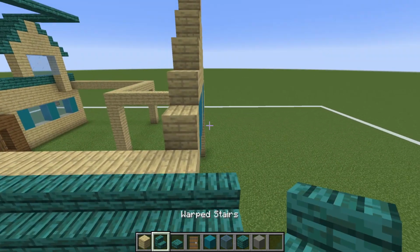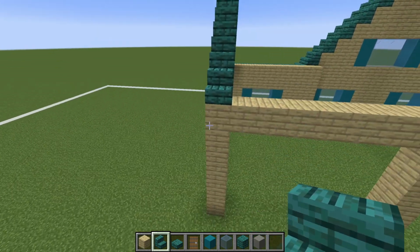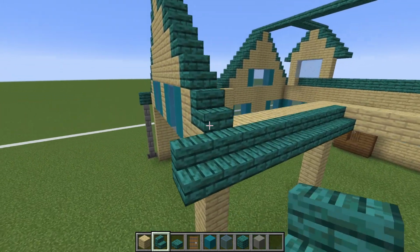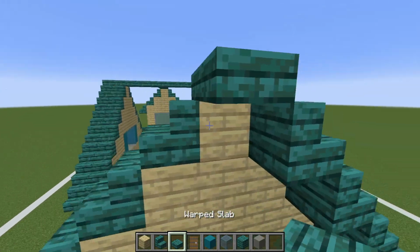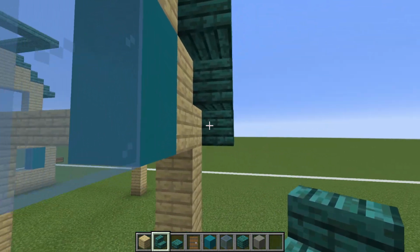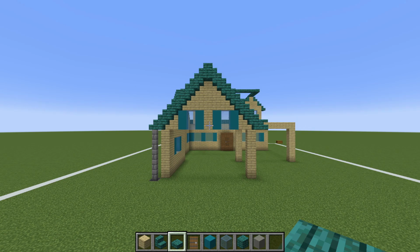However, what we still do want to do is add warped stairs along the side of it with a warped slab on top of the middle. Add stairs coming all the way down the side, and then also, just like this, all along the top of here, extending back like so. Have the stairs hang off of the front, with upside down stairs underneath like so, and then a plank just underneath the top. This is what we should end up with.